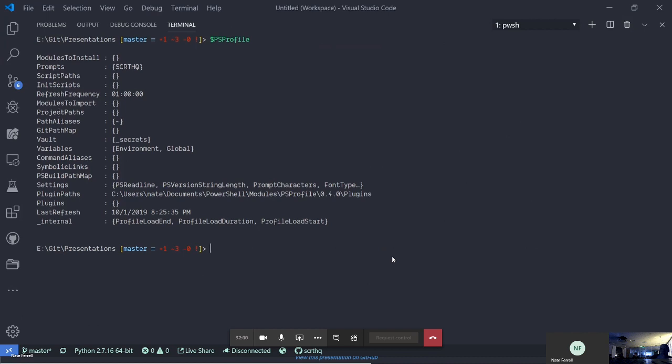So project paths would be your Git folder. I keep everything in a folder on my E drive just called Git that houses all of my normal open source projects. I'll show you what that looks like once I actually add it. But what a refresh will do is look throughout every subdirectory in there, usually about 4 or 5 levels deep, look for a .git folder and any build.ps1 scripts, and then build a dictionary based on the configuration that gives me some path aliases for those. And that's when it gets really fun, in my opinion.